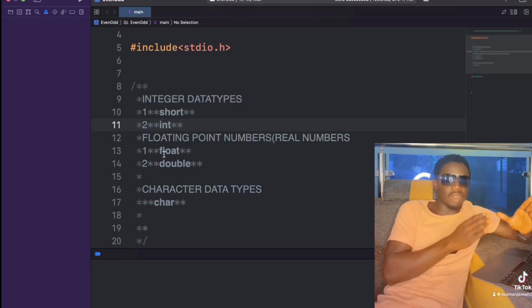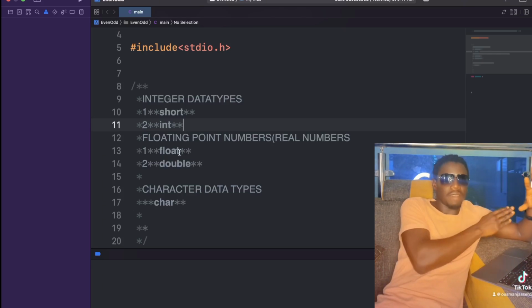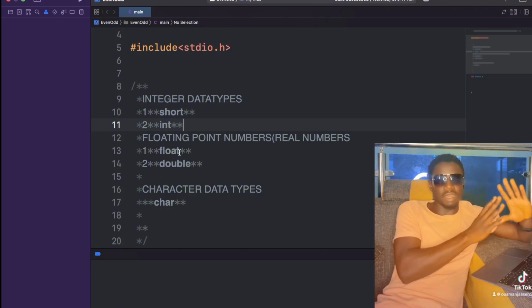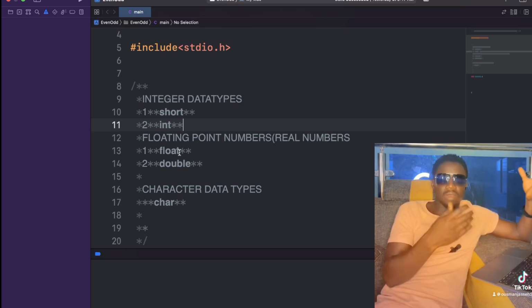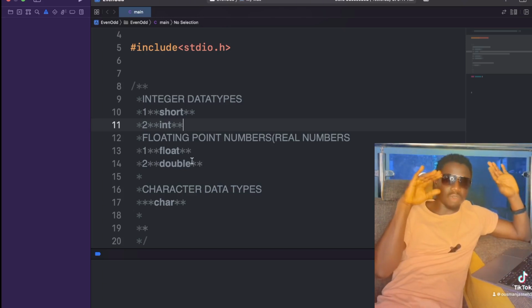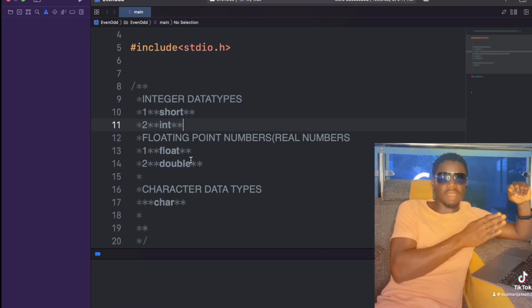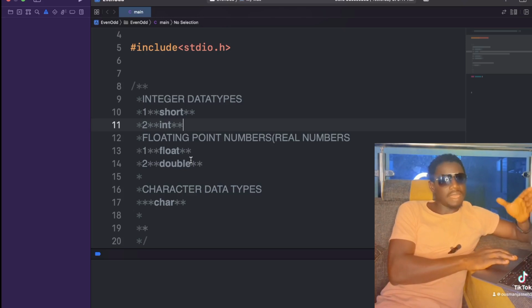But the difference between float and int is that float also records the fractional part, let's say 2.55. But when it comes to int, it can only record 2, 3, 4, with no decimal part. So if I want a data type which represents 2.545 or 2.6 or 2.7, as far as it involves point values, floating point data or fractions, I have to choose this kind of data type. But again, the kind of data I'm dealing with will justify whether I use float or double. All right, so that's what it means.